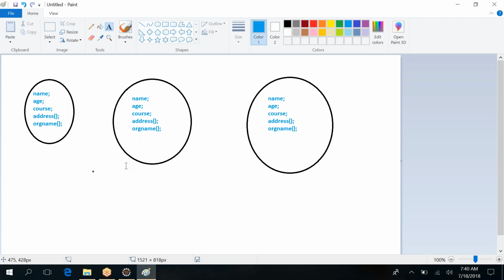For example, I am creating a training class, so I have to create 3 objects. Maybe I am creating objects by your names only. So for example, this object name is Ankit. This is say Riddhi, and this is Satish. So I have created 3 objects.